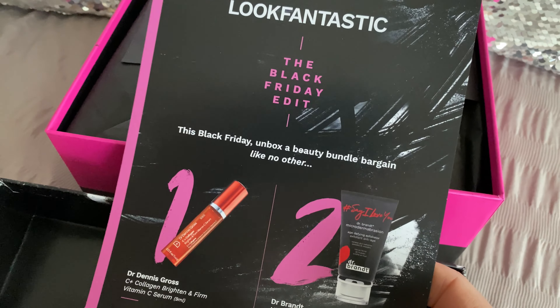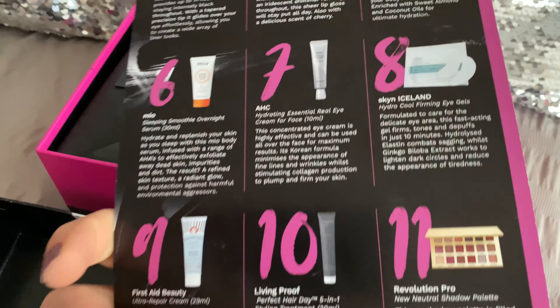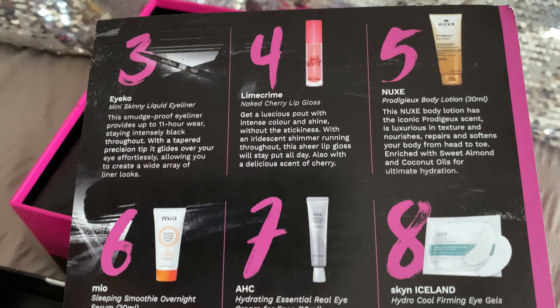I'm a little bit frustrated that I can't give you the standard review, however a lot of these brands I already use and love — they are Look Fantastic's most popular brands, so we know we're getting real quality. You get a nice little card inside too, so if you're gifting this, there's a double-sided card listing all the products — what they are, what they do, how to use them. Really helpful! I'm just going to go through them one by one.